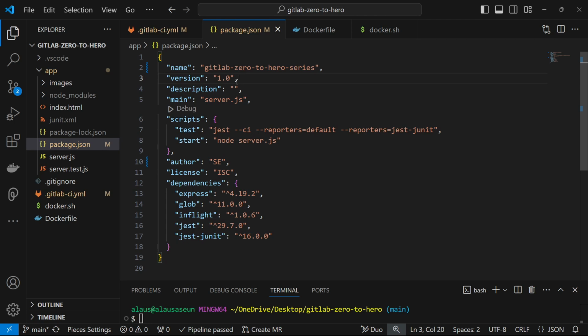So anytime the developers work on this application and increase it to maybe 2.0, and then I build my image, it's going to give me 2.0 as my Docker image as well. But that is not the only thing that I want to do. I also want to attach to this build image that I'll be building the pipeline ID. So basically, this is just one thing that I want to do here.